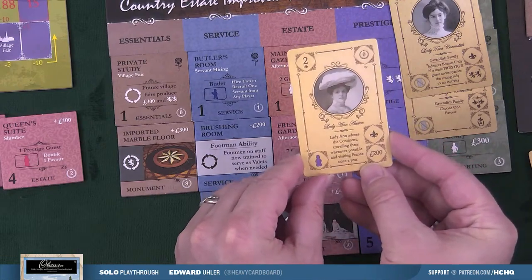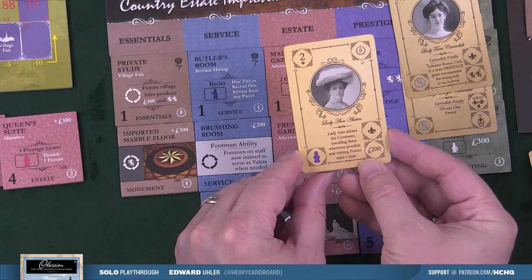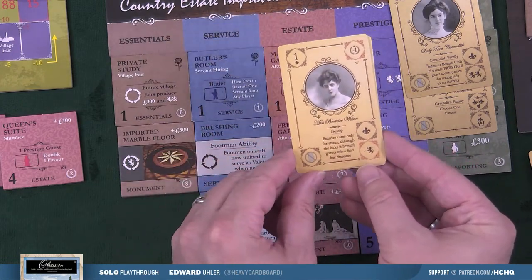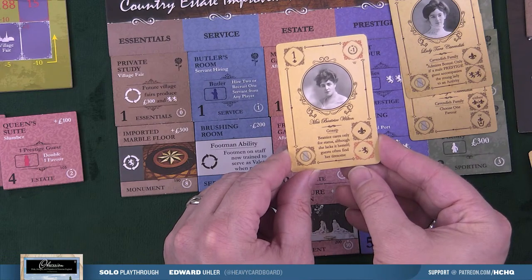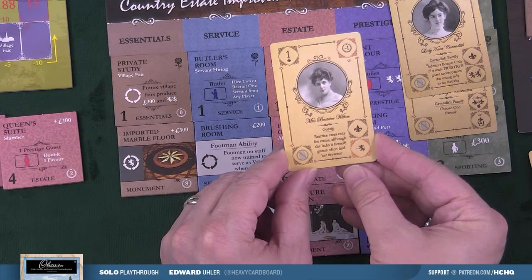Lady Anne, Austin. She adores the continent, traveling there whenever possible, and visiting France once a year. I mean, who doesn't like that? Oh, will you stop this? Miss Beatrice Wilton. Gossip. Beatrice cares only for status, although she lacks it herself. Guests often find her tiresome.